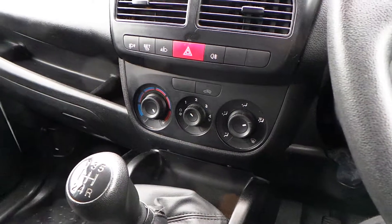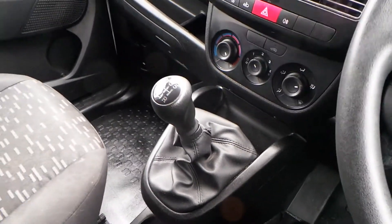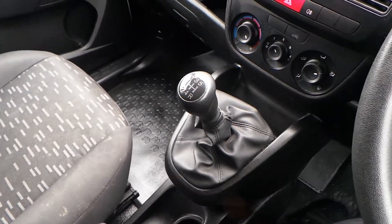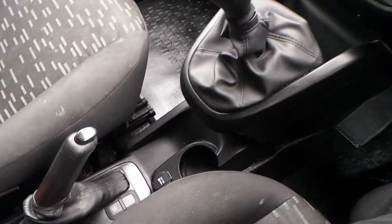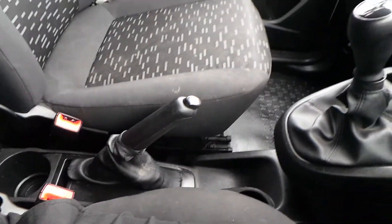Air ventilation, temperature, speed and direction controls are here. There's a bit of storage space down the middle for your media devices or other bits and bobs. This is a five-speed and the gear stick is nicely finished down the centre of the vehicle, next to a 12 volt charger, some more useful storage and of course your parking brake.